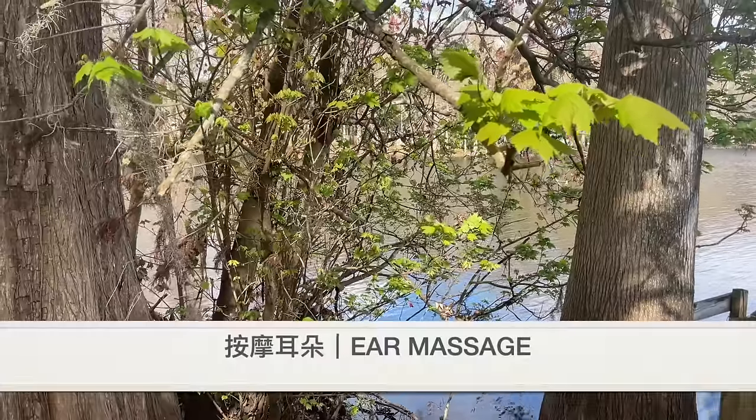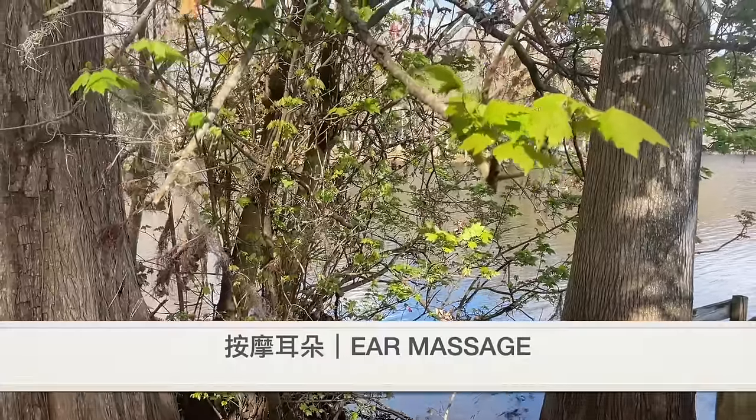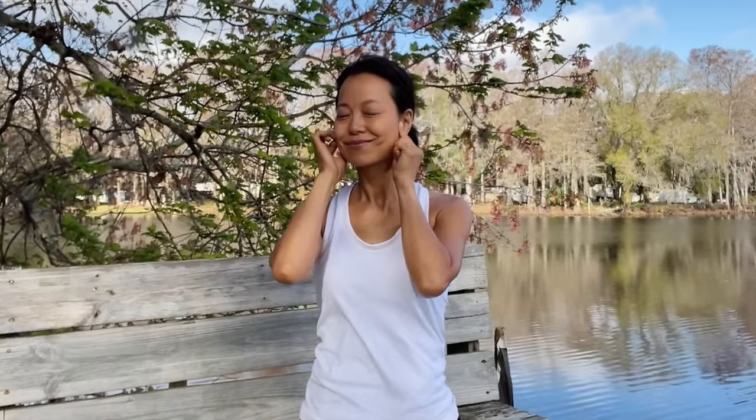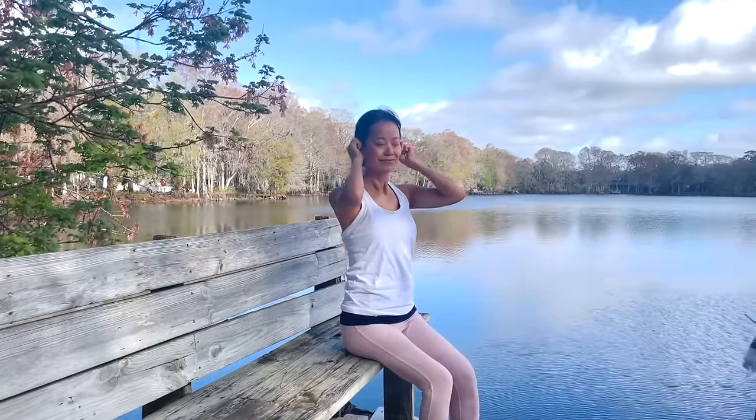Next, we move over to the ears. Use two fingers on the front and the back of the ears. Warm up the ears. And then start to knead your ears from top to bottom and repeat 36 times.